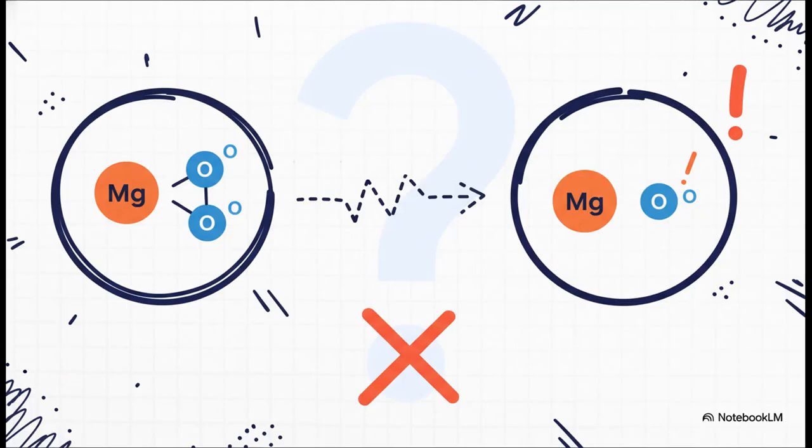Okay, let's become detectives for a moment and check the atoms. So on the left side, the reactant side, we have one atom of magnesium, that's Mg. And we have two atoms of oxygen, O2. Got it? Now look at the right side, the product side. We have one atom of magnesium, but wait a second. How many oxygen atoms do you see? Only one. It looks like one of our oxygen atoms has just disappeared. But can that really happen in chemistry?